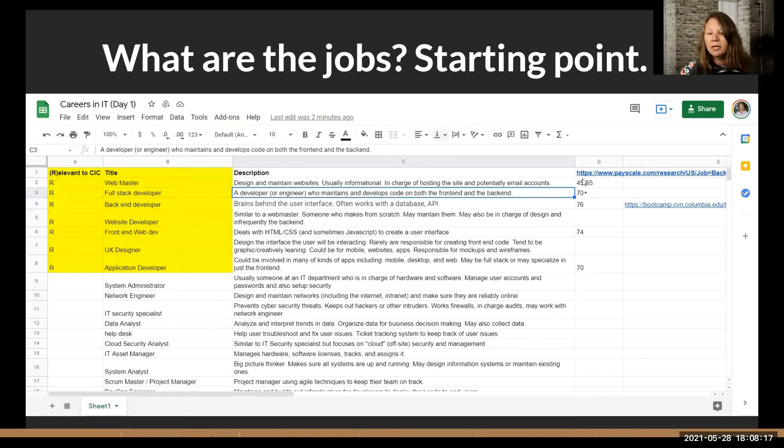I penciled in some expected salaries — it's a range, obviously, and depends on the company. They're all typically in the same sort of tech ballpark, aside from webmaster which is more general. But you may be taking less than that for your first job. You may be working part-time, or you might be donating some time for free just to get your foot in the door for that first real job.